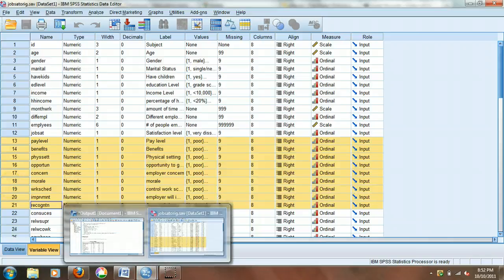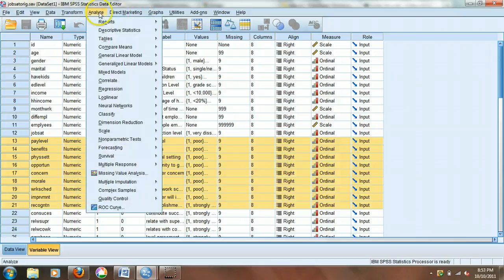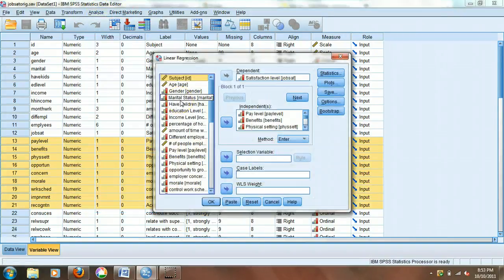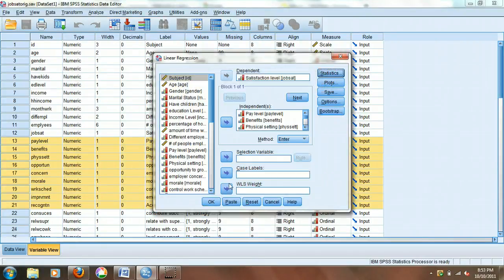So from here is pretty much everything that went over in the lecture today. So let's go over the model summary. Look at the R squared from step 5. Which is the R squared for the model?